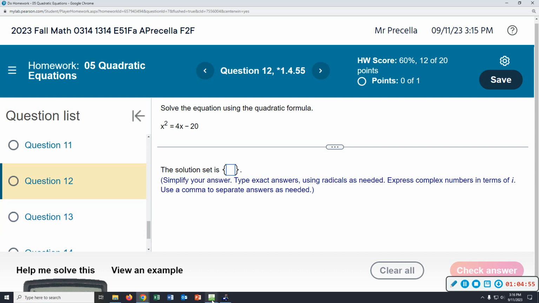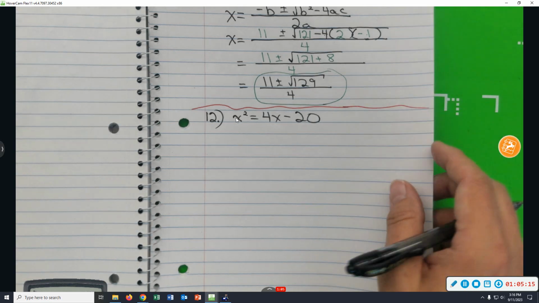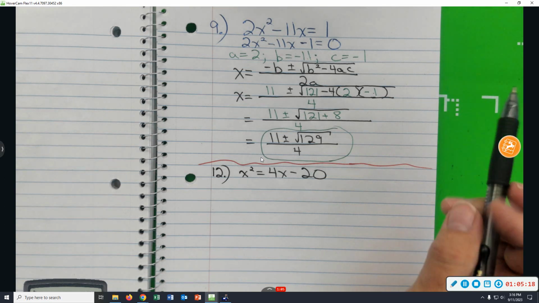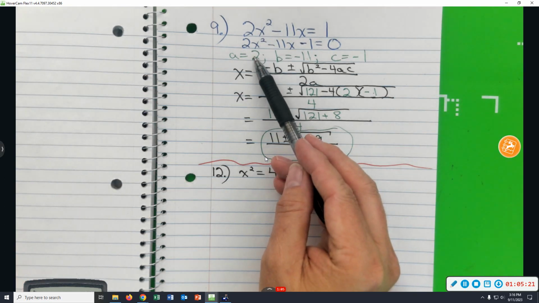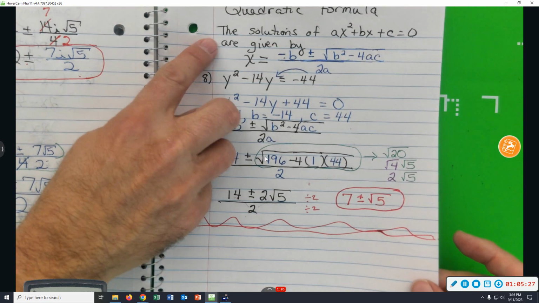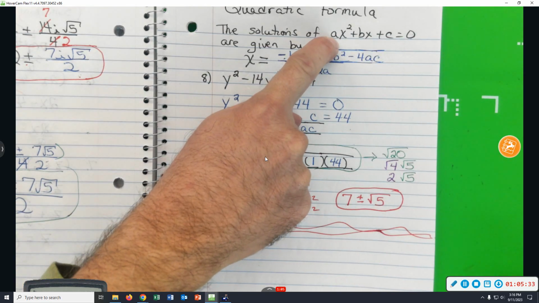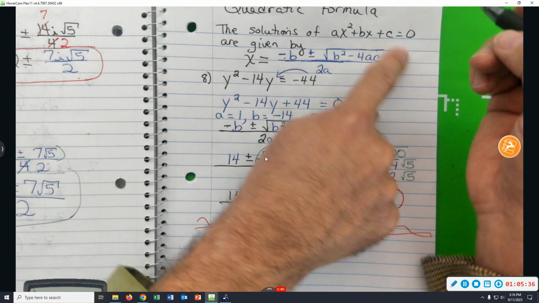Okay. What do y'all think my first step is going to be? Rewrite it how? But be more specific. We need a 0 on one side. And I said it at the beginning, it doesn't matter if the 0 is on the left or right. But what does matter is you want to make sure A is a positive number. Always works out better, and I didn't write that there, so I'll come back now and make a note. A, it'll be easier in the long run if A is positive. So write out there somewhere A.